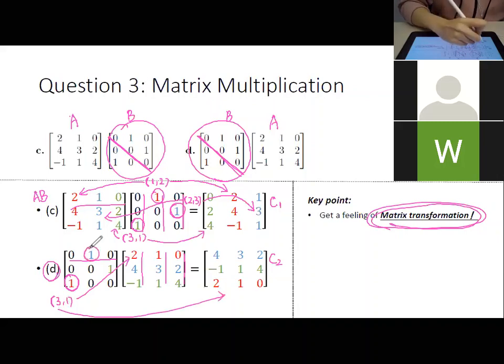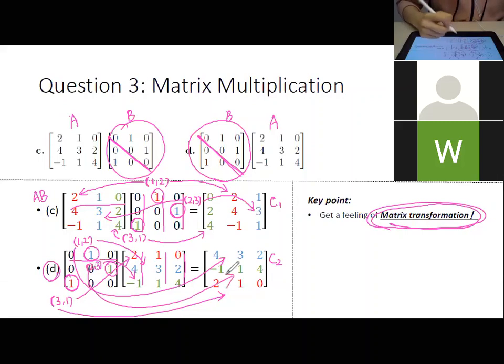And its position is 1, 2. And we can find that the second row of matrix A now becomes the first row of matrix C2. And for this green element 1, its position is 2, 3. And we can find that the third row of matrix A now becomes the second row of matrix C2. Now, I think you got the rows already.